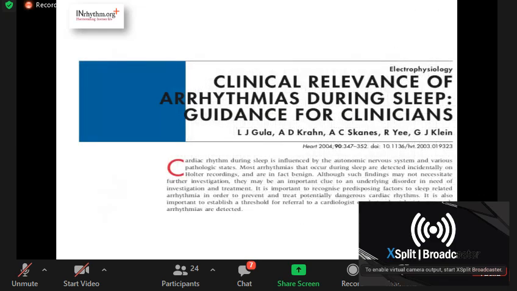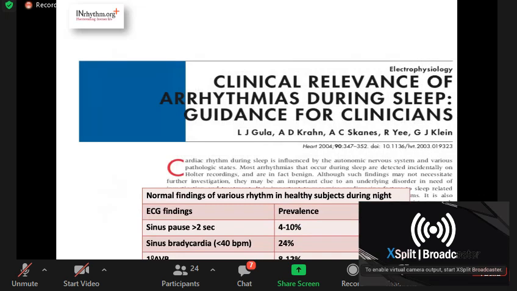So we had discussed all about this during our sleep, what are the kind of arrhythmias that we can detect. Various kinds of block patterns can be seen in a normal physiological state, like in sleeping time, with a sinus pause of more than 2 seconds very common, and you can get it in around 10% of the patients. You can have a sinus bradycardia in almost a quarter of the patients having a Holter test, in the sleep. You can have a first degree AV block, and in fact, various kinds of SA exit block also you can get. So these are very physiological kinds of arrhythmias.